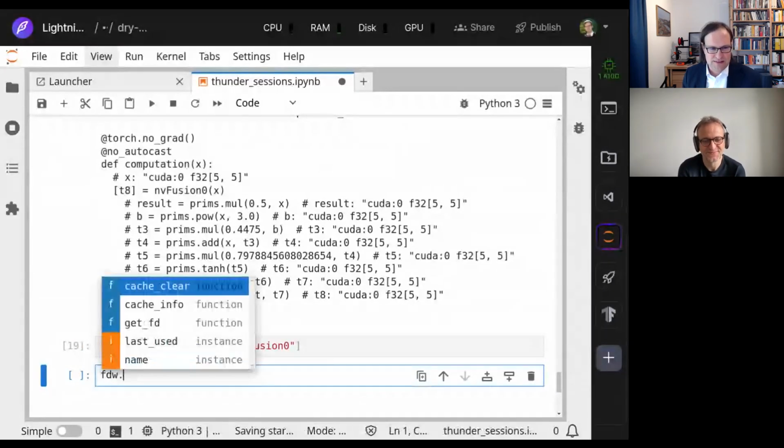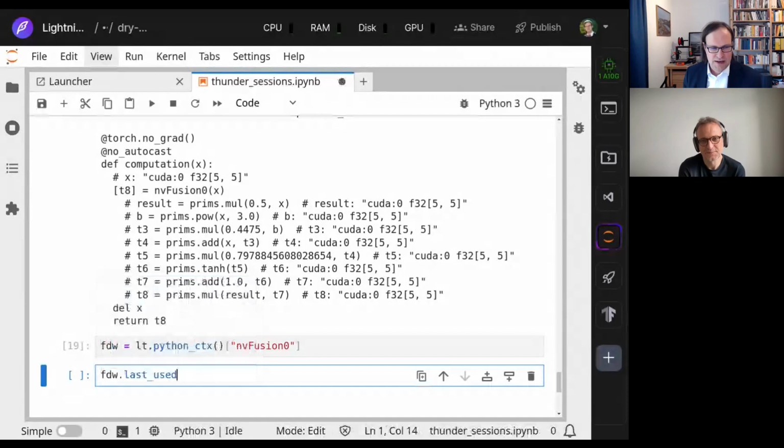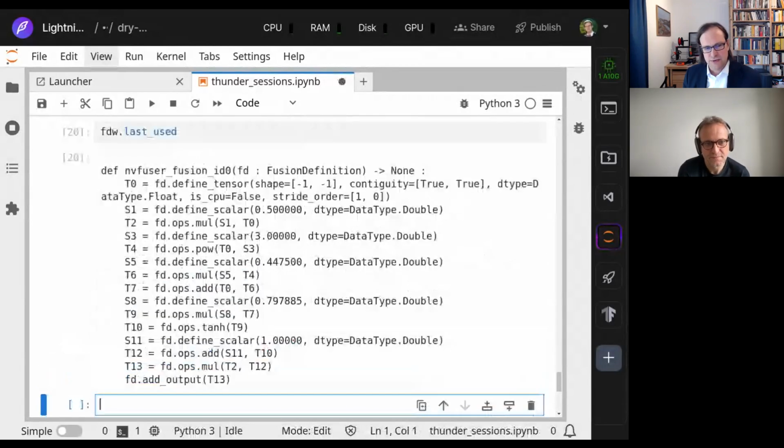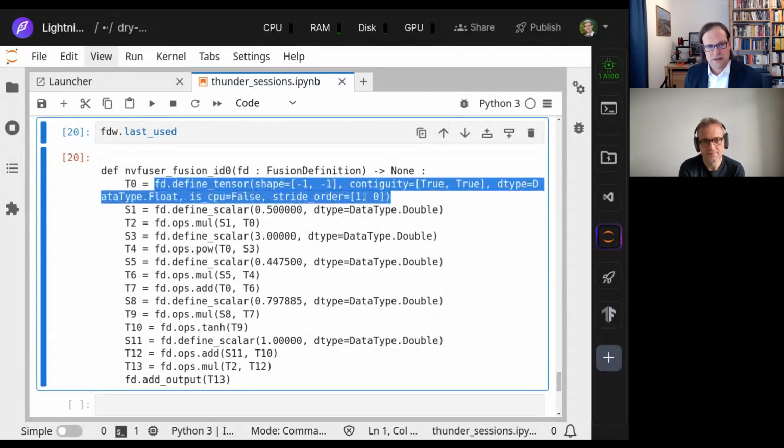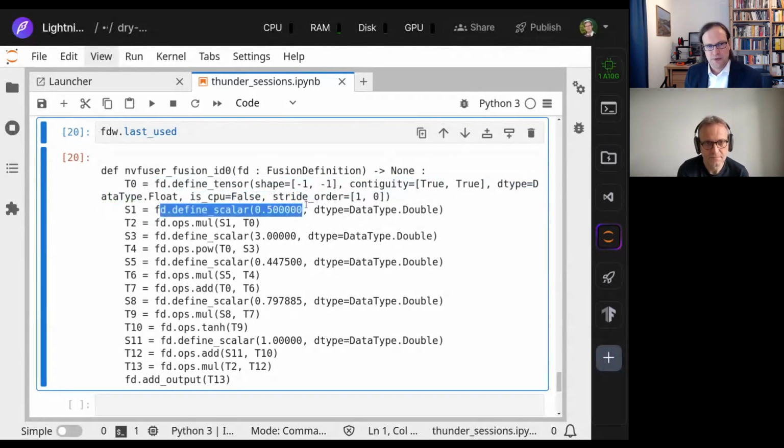But so this is a fusion definition wrapper, and we can check what it last used as the NVFuser program. This is an NVFuser program. It takes a fusion definition as input, and then it defines the computation that should be the fusion. We see the input tensor show up here, then the scalar, the factor 1/2 that we had, which will be multiplied to x, the input, and then the other operations all happen.